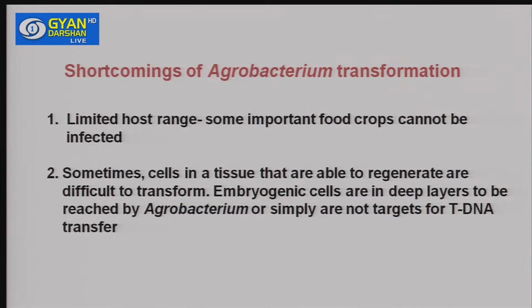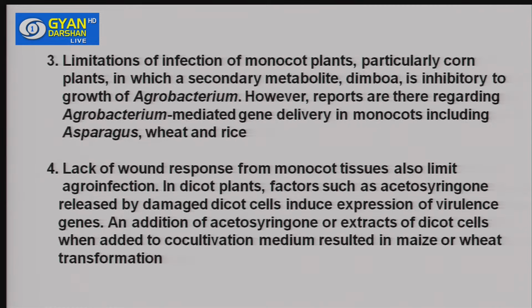Sometimes there are certain cells that are able to regenerate but are difficult to transform. In this case, you can regenerate them, but you cannot transform them easily, though they are easy for regeneration. The reverse also exists, where the transformation process is easy, but the regeneration of the transformed explant is difficult. Those kinds of things need to be considered.